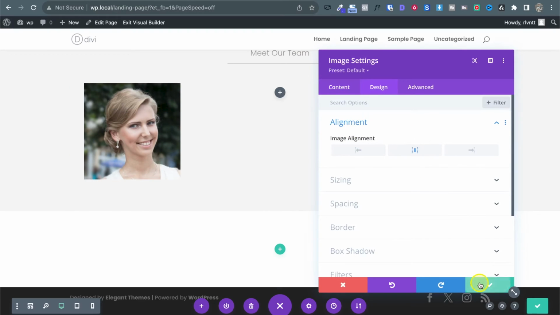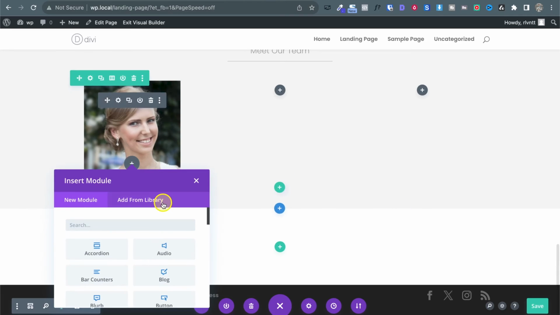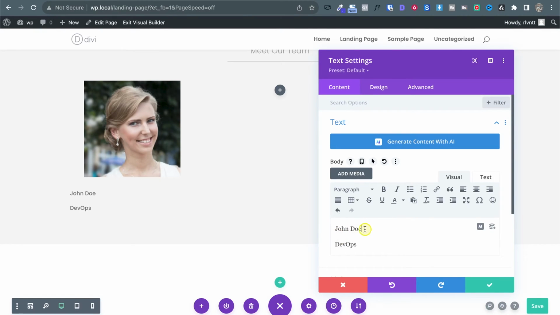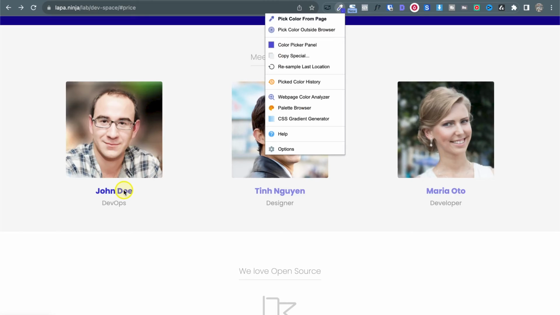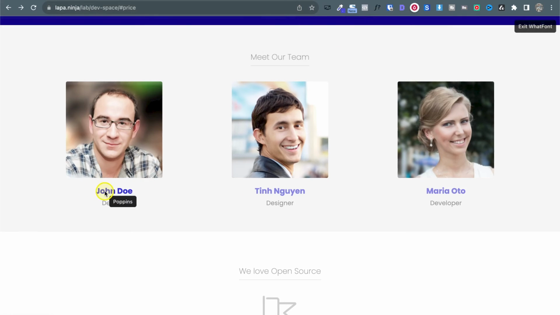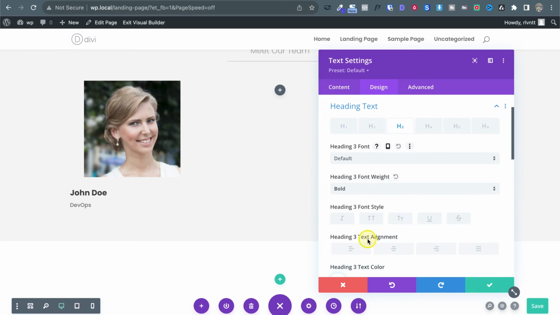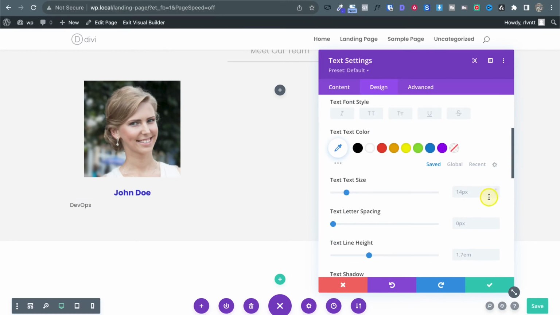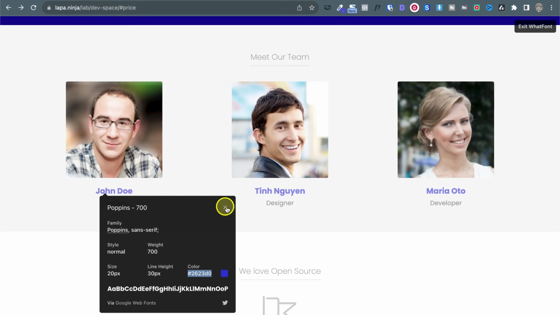So we need to align this to the center, and then we have this text, which can be done with only one text module. So what I can do here is set this maybe as an H3. Now what I want is this one. So having H3, I'm going to set this as bold, align it to the center, paste the color code there, and text, I'm going to increase this to 16 and leave it like that. You get the idea. Of course, this is another color.